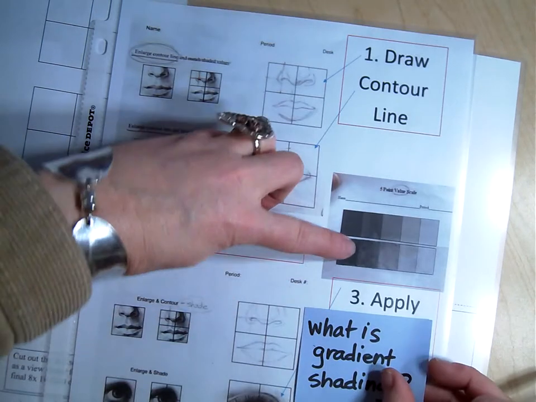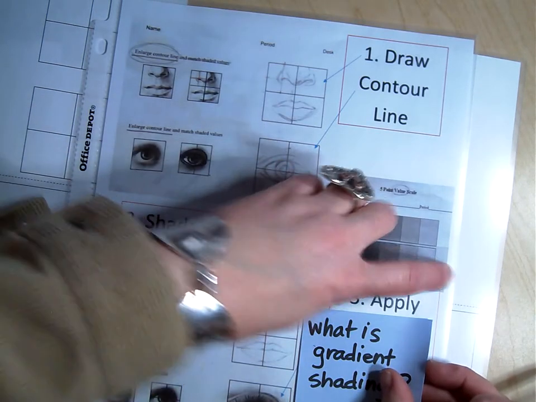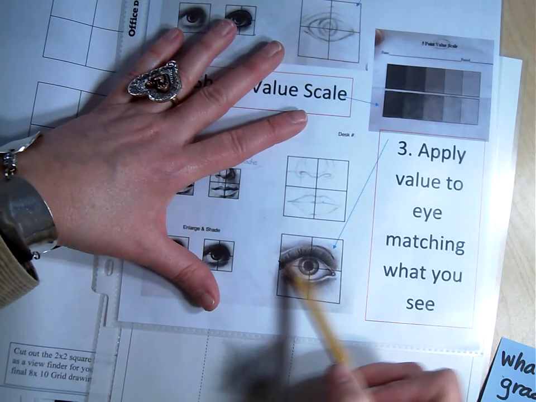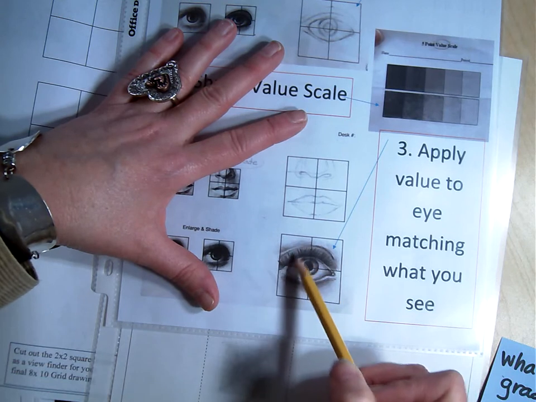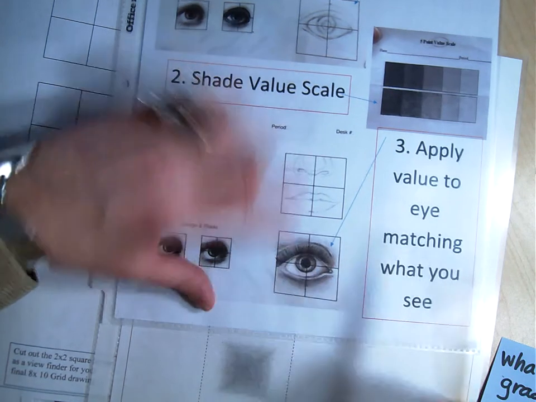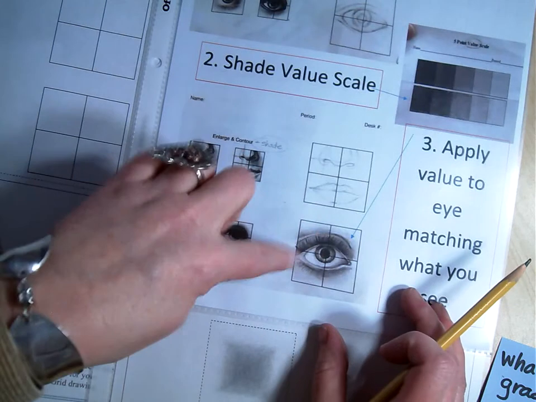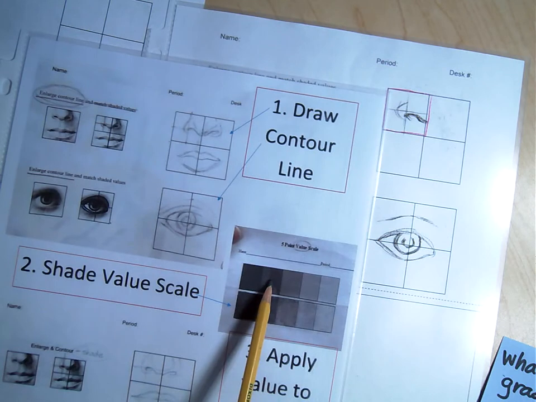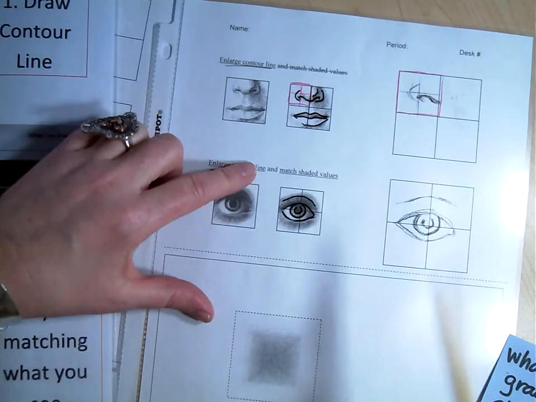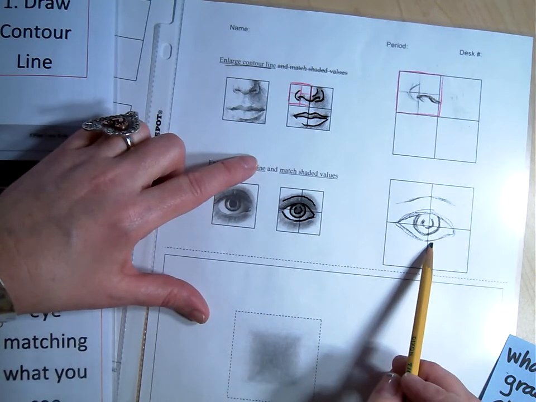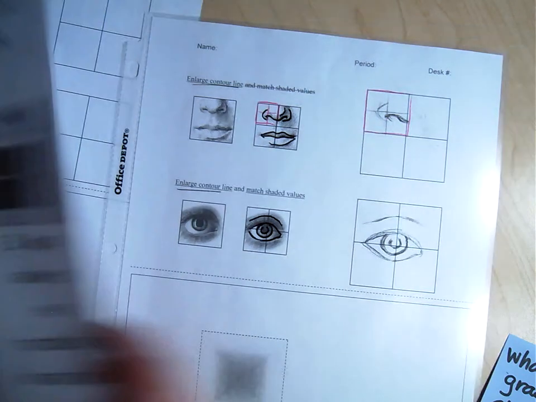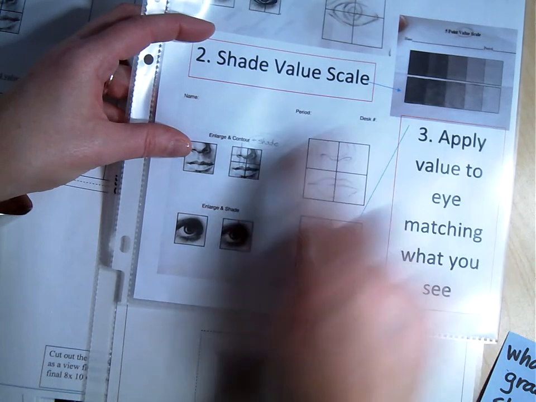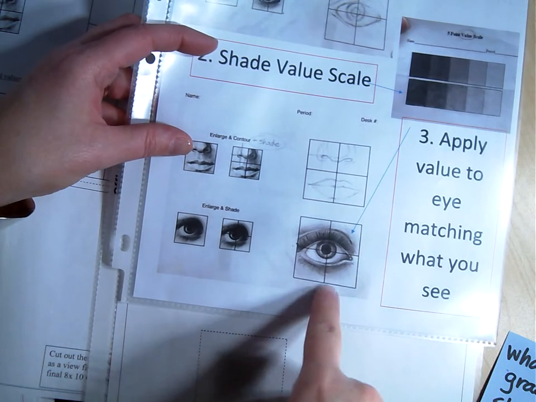A gradient is a transition from dark to light. Now these have lines in between. When you start shading here, you'll have the dark that fades to light, which is a gradation, a dark to light scale. And that will add more volume. This is the only one that you'll need to shade. So once you complete the value scale, you come here and you try to work on matching the values that you see so that your eye will have these same gradations or these same values that match your photo. And then you will have life in your piece.